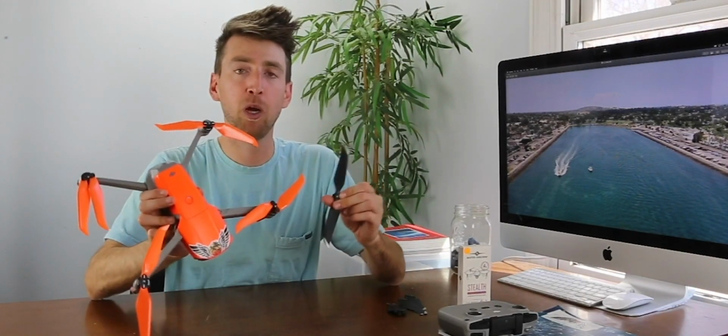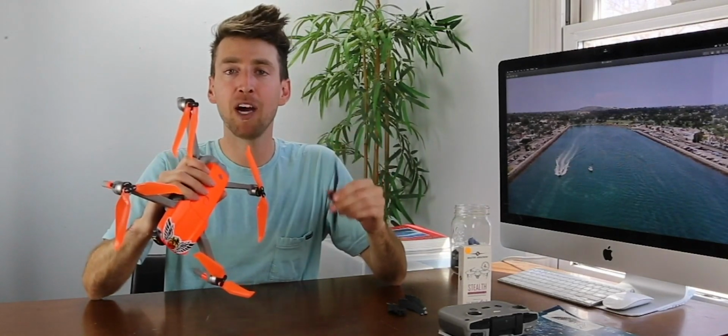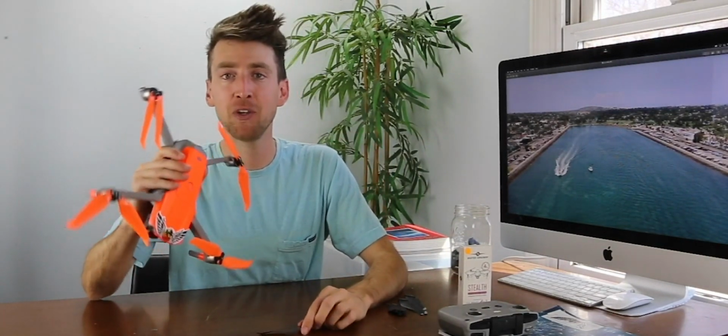To wrap up my final thoughts, comparing these two propellers, I was not blown away by the performance, and I love accessories and I love tinkering with things to make them go faster or fly farther. So I'm all about accessories. After testing these propellers and going through the pros and the cons, on a scale of was I impressed or not impressed, I am not impressed, but that doesn't mean I don't want to use them.